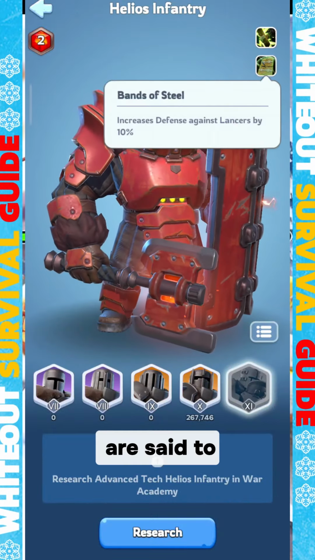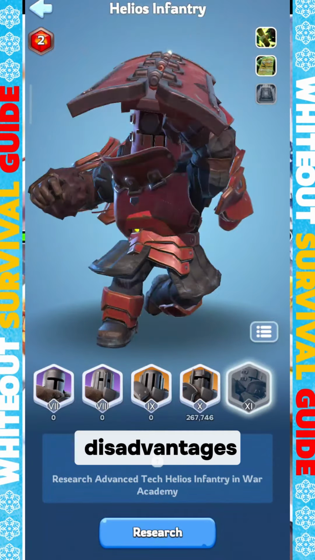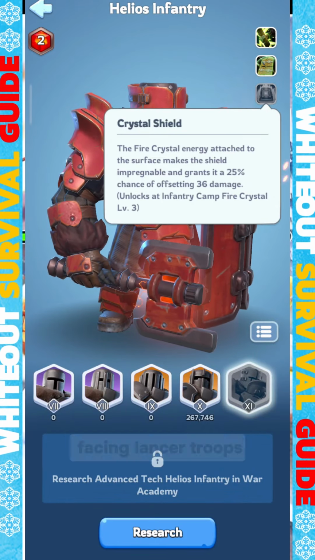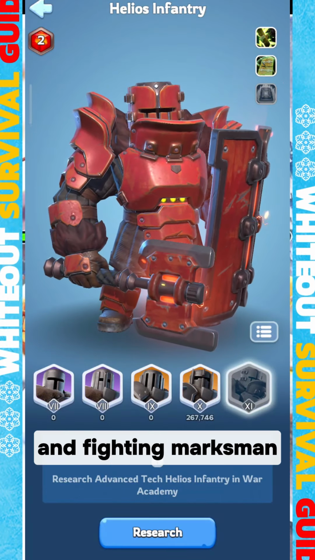Even though they are said to be strong in defense, infantry troops also have advantages and disadvantages. The advantage is that infantry troops get a natural bonus of 10% on attack and defense when facing lancer troops. And their natural weakness is when facing and fighting marksman troops.